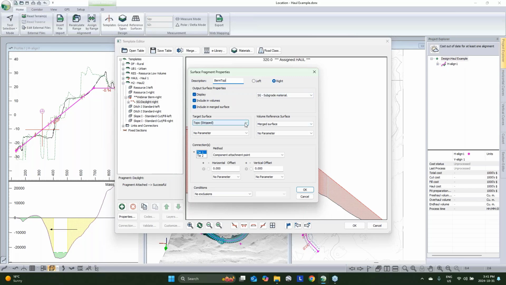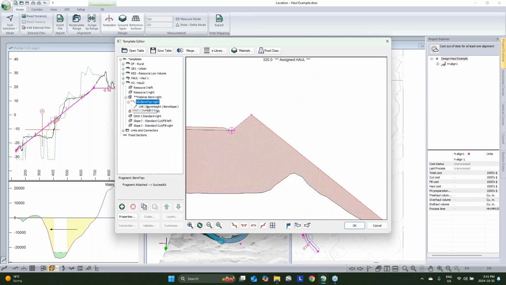We'll have it check the target surface based off of the strip topo. So things like am I in cut or fill? Well, it's going to be relative to my topo rather than some other surface. And then when we're calculating our volumes, I'll explain this a bit more later, we've got our merge surface here. We'll hit OK.